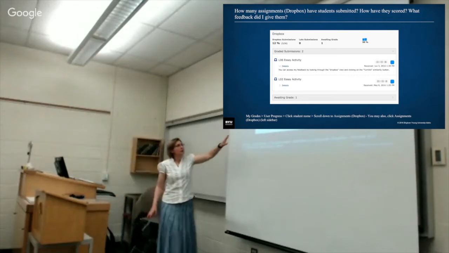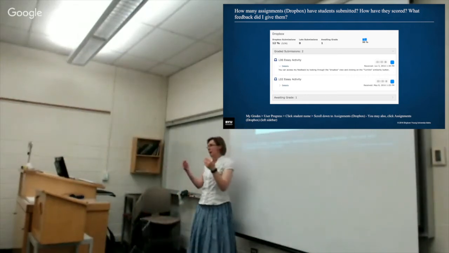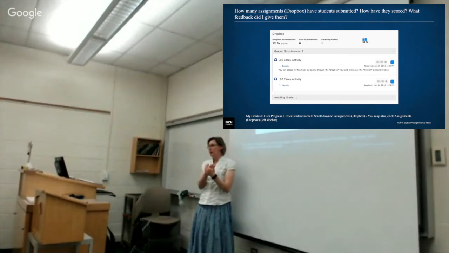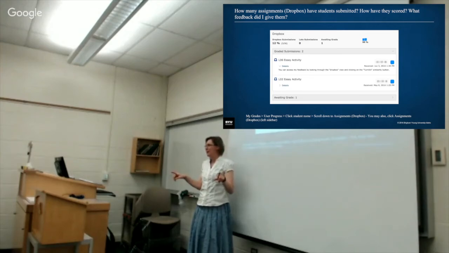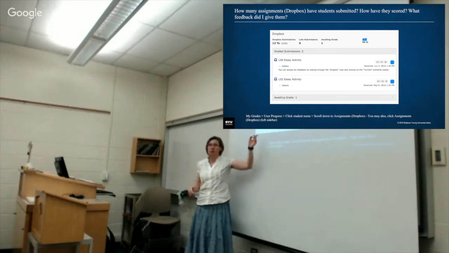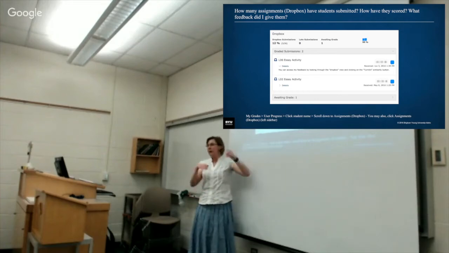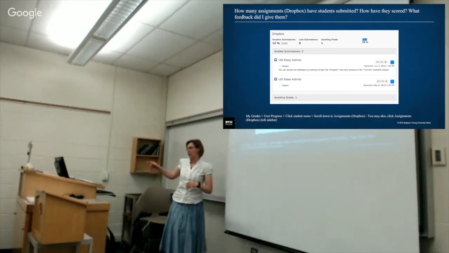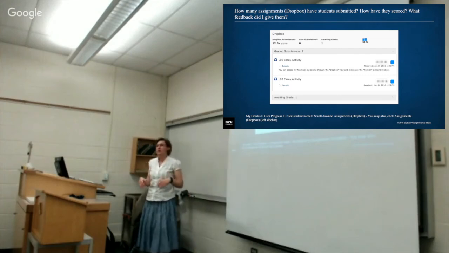This particular feedback, the Dropbox feedback, feeds nicely to the gradebook and to user progress, so it goes to both places, so students can find it easily in both places. Other tools are a little more cumbersome in where the feedback displays, but for Dropbox, it's going to show here and in the grades tool and in the Dropbox tool. So all three of those very nicely.